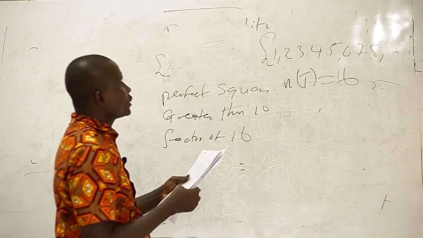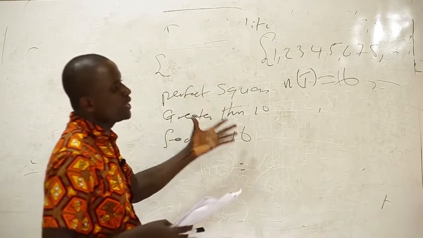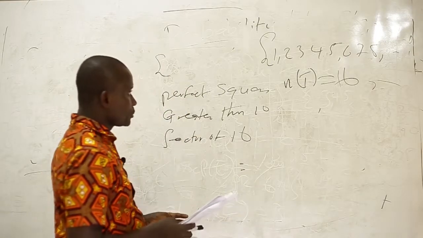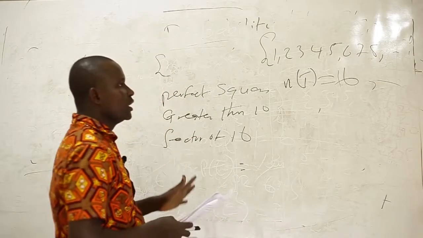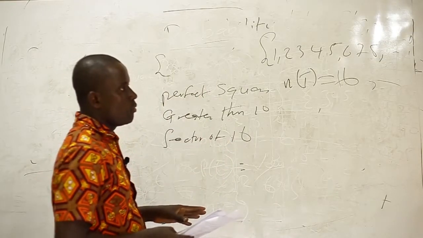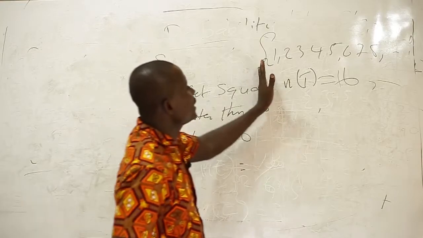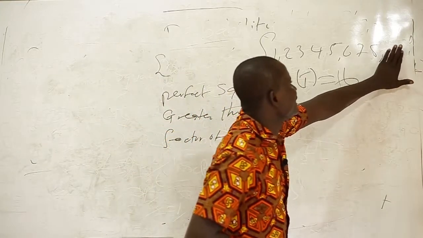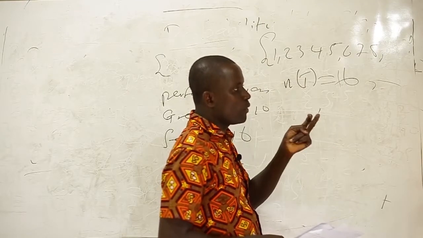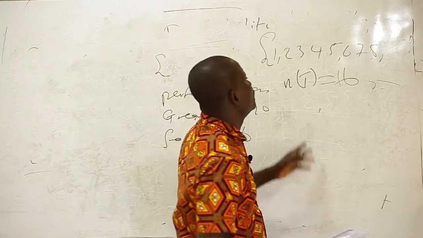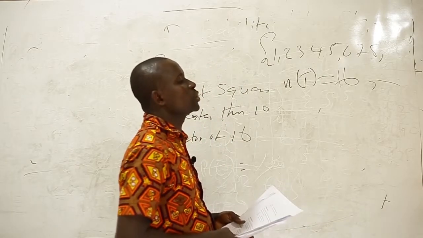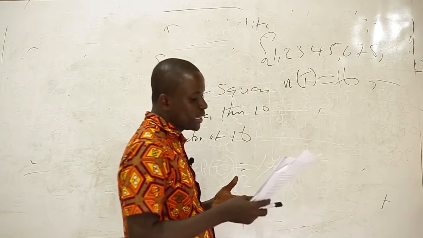Probability of getting a perfect square. So what are the perfect squares within this set? 1 is one of them. 4 and 16 are too. I'm repeating. The perfect squares within that set, 1 up to 16, are 1, 4, 9, and 16. So there are 4. So in this case, n(event) will be equal to 4. So it will be 4 over 16. And when you work it out, you get your answer.